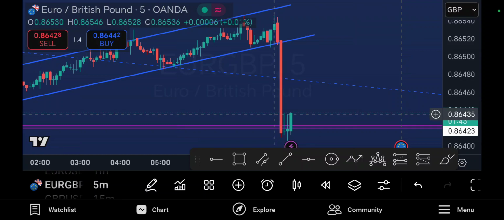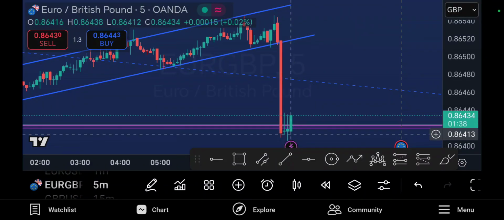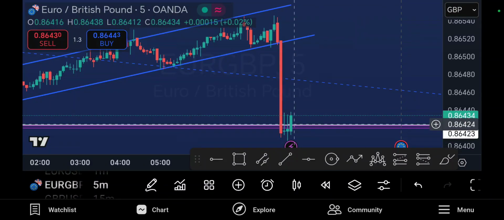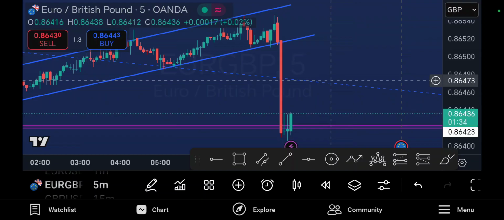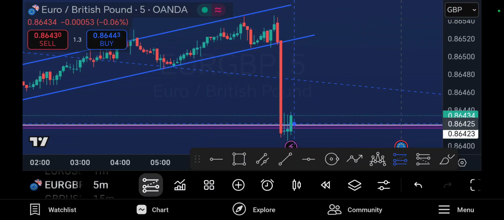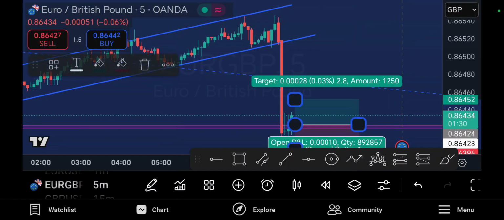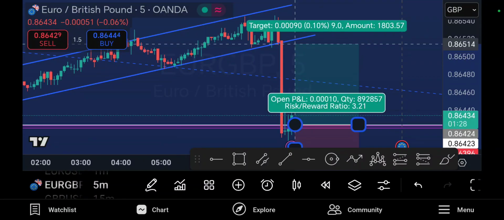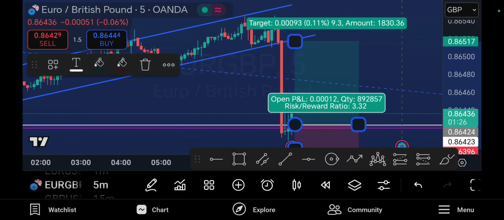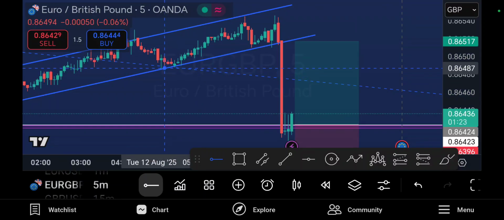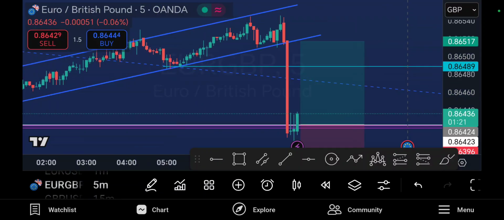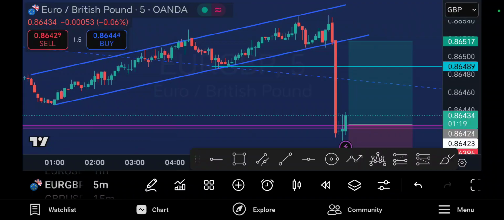Now the time is 18 minutes past 8. We'll just wait for this to play out, but we can expect our buys coming in from there, take it to here. Maybe this might be our first overall take profit. This would be our first take profit.